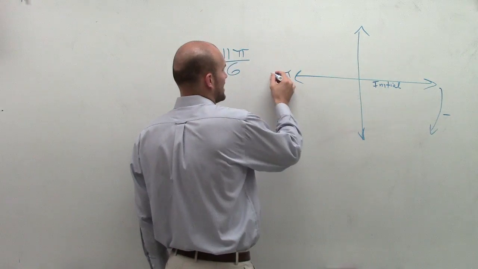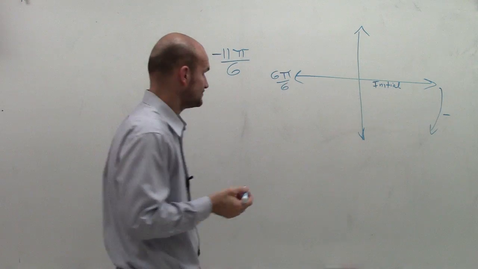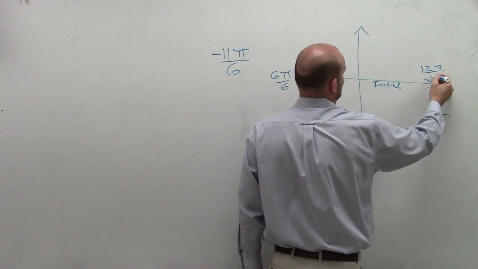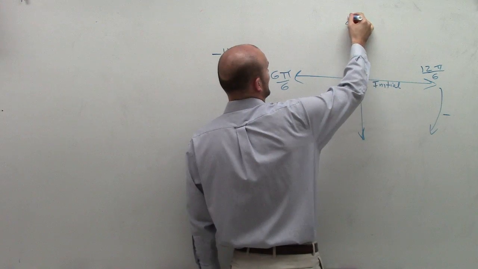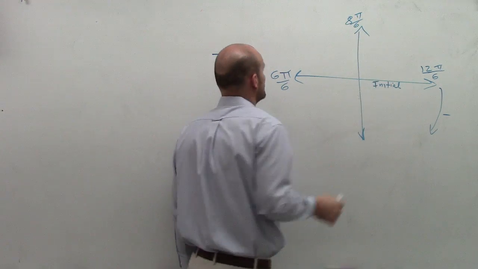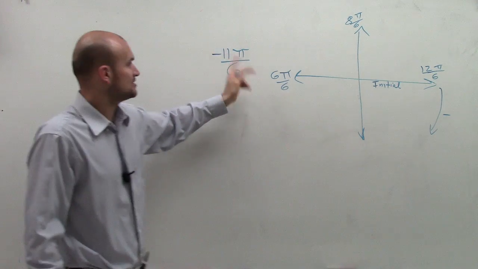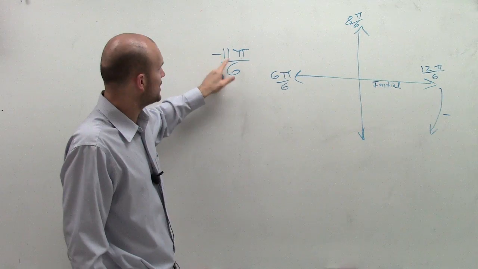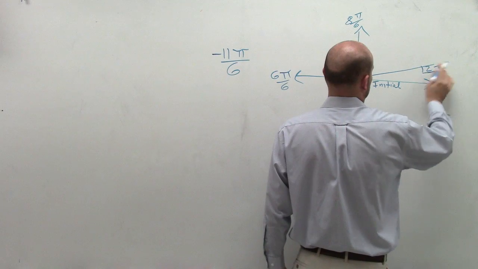So let's go halfway around, which is always going to be pi, which I'll immediately write as 6 pi over 6. All the way around here is going to be 12 pi over 6. So halfway between 12 and 6 will be 8 pi over 6. So therefore, if I'm dealing with negative 11 pi, just the negative tells you you go in the negative direction. But the value of it is still 11 pi over 6. I'm getting an angle that's pretty much right about there.